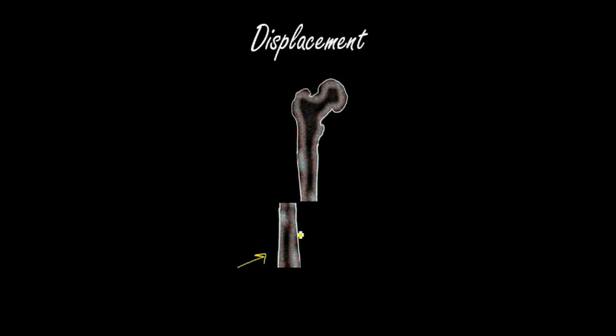Now when describing displacement, you want to say which way the displacement has taken place. Say for argument's sake, let's make this lateral and this is the medial side. So you would say that this is displaced laterally, and also you need to mention how much displacement is taking place. In this case, you've got 100% displacement laterally. It could be, for example, 50% or 30%, but it's usually nice to give a fairly whole figure, as it's quite difficult to give very precise numbers.